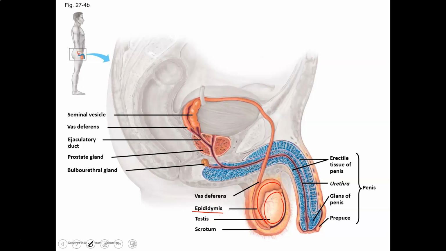That's what I like to call sperm summer camp. That's because in summer camp when I was a kid, I learned how to swim, and that's really the one thing that sperm have to be able to do is learn to swim and swim to the egg, and they learn to do that or mature within the epididymis, and so sperm summer camp. If a man does not ejaculate, sperm will be recycled within the epididymis.